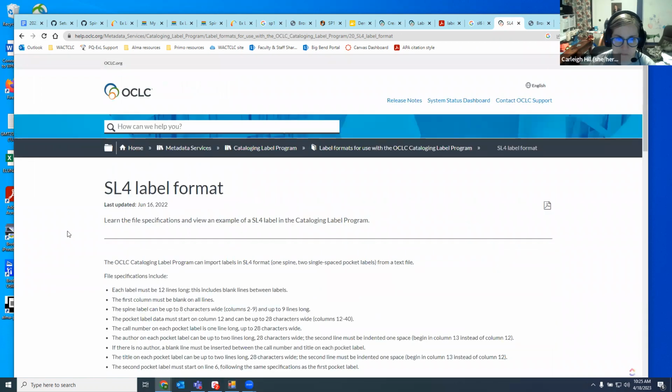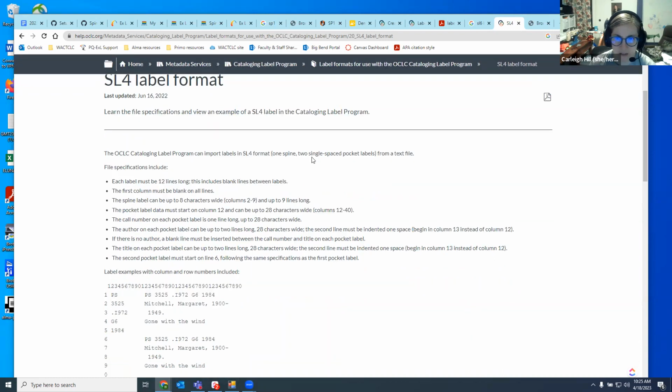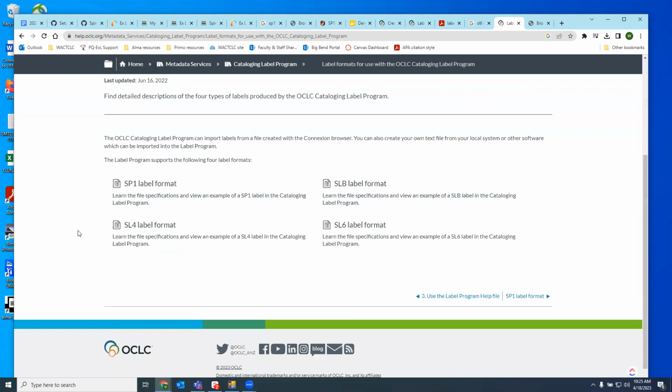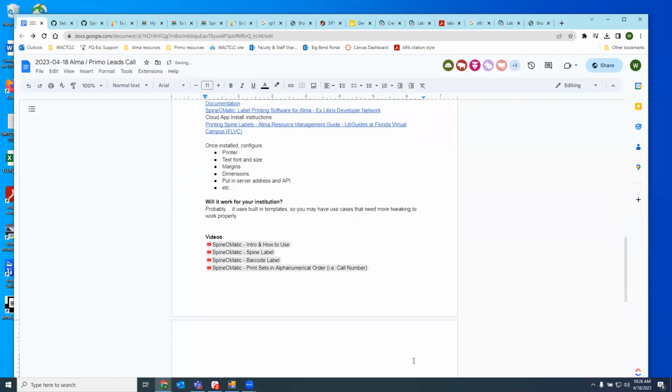Yeah. This one is 12 lines long, 8 characters wide. It's a pocket label. On the SL4, the idea is you print up the spine label, and you print up 2 long labels that have the title and the author, and one goes on a card, and one goes on the pocket, for when the card is not there. Yeah, we no longer have pockets, but same idea.